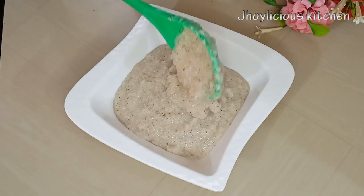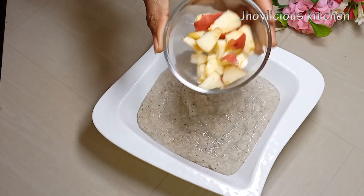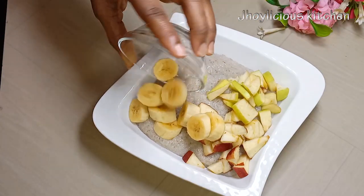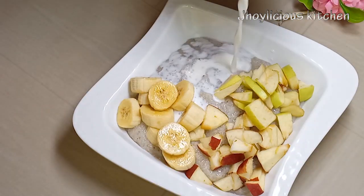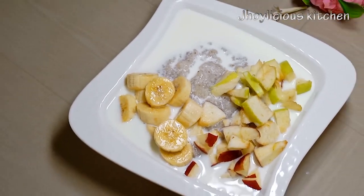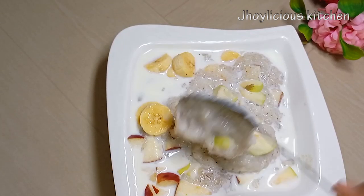For extra garnishing and nutrients, I'll also be topping it up with apples. I'm using green and red apple. I'll also be adding banana slices to it and milk to give it that rich creamy taste. So I can just go ahead and mix everything together and the Acha pudding for breakfast is ready in less than 10 minutes.